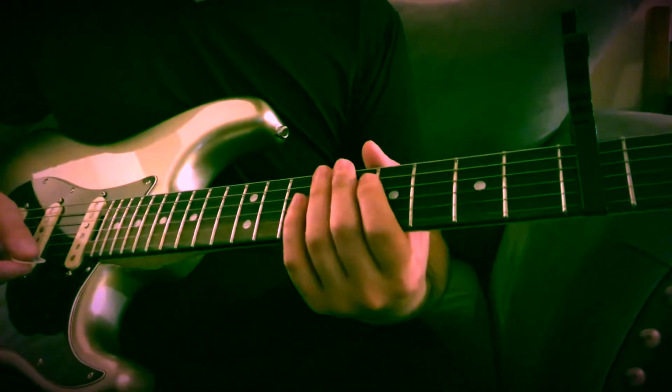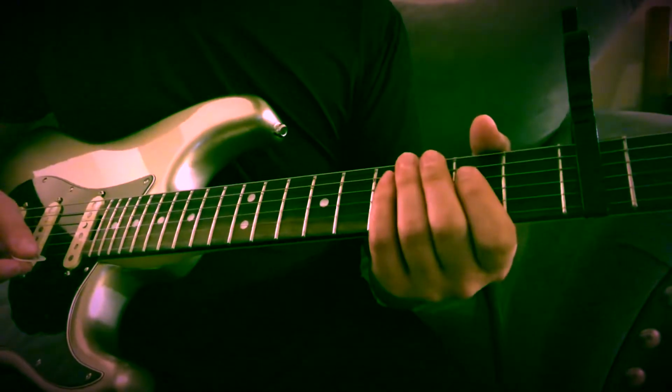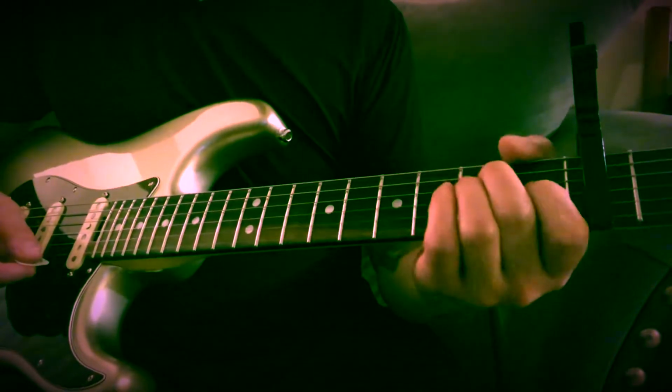Okay, so after that, you're gonna go into like the chorus part, and the chord progression for that kind of sounds like this.